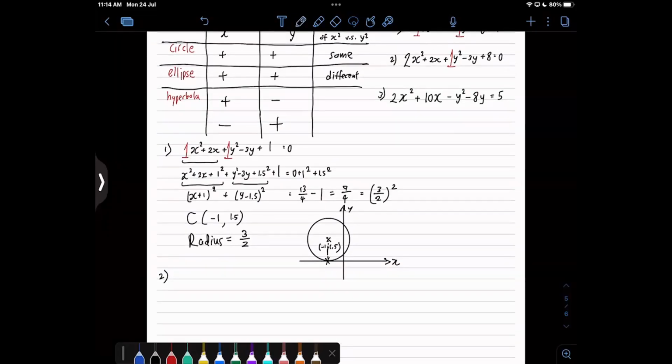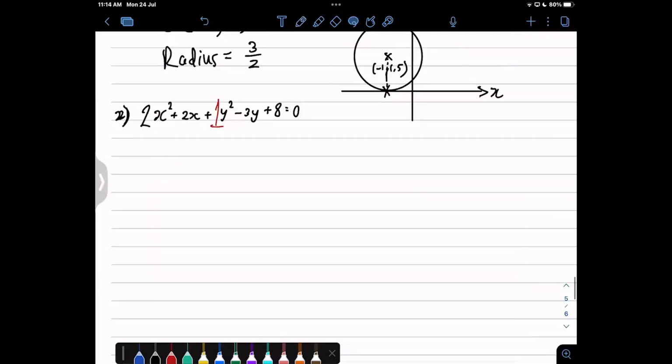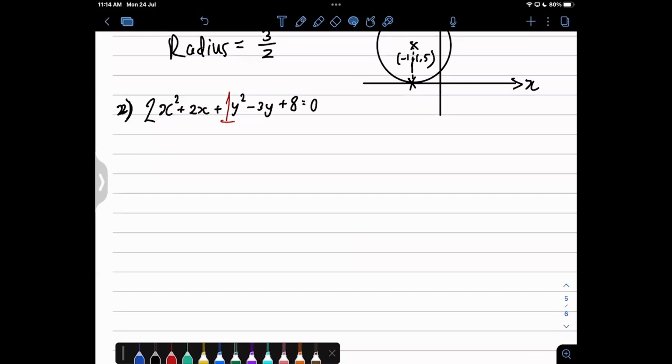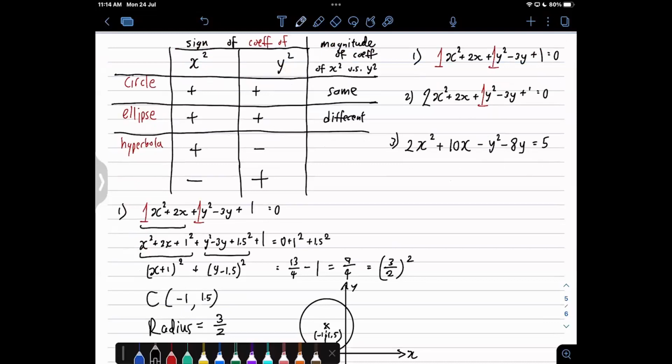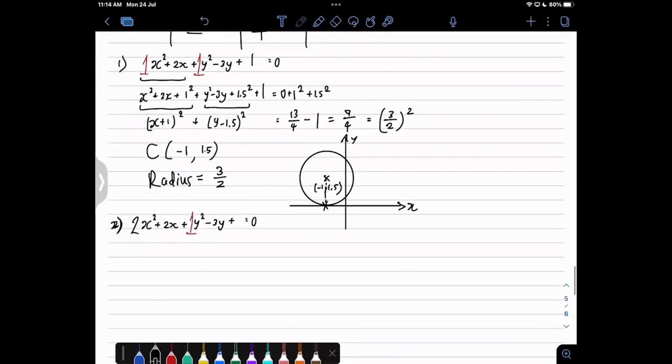But next, more interesting one is ellipse. Here is how I will do it. Actually, let me just double confirm whether this function works out first. Give me a second. I'm just coming up with this example on the spot. Oh, it doesn't. Good. Okay, let me just change this into a +1 instead of +8. Constant too big, the function doesn't exist. Okay, let's deal with this function.